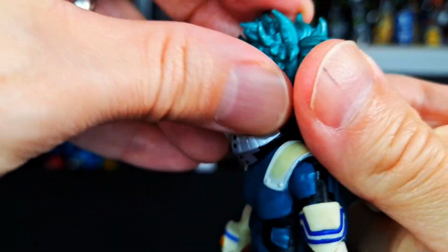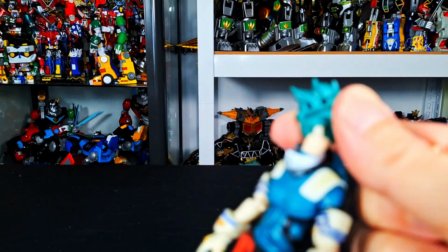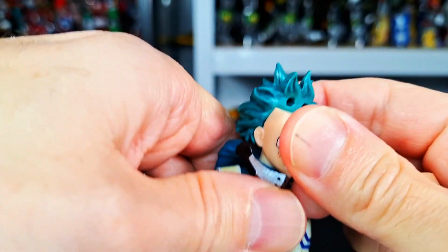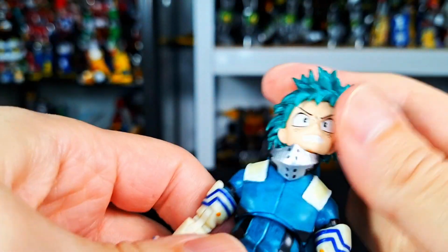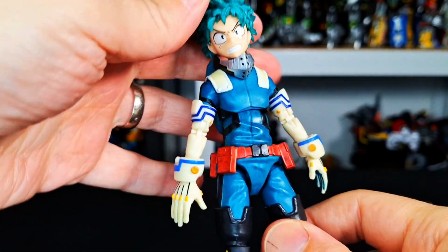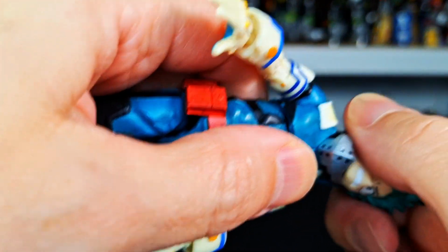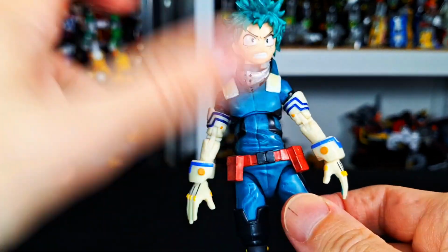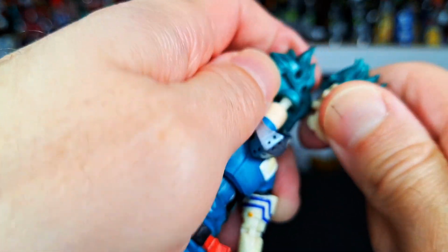So again, if you missed it just now, you pop off the hair first at the top, then you take off this face, which I'm very, very happy to do. And then you pop in this, and then you pop in this part. And that's way better. That's a much better head. Even if it's still sitting pretty high, and it just throws off the proportions a lot. It looks very big compared to the body. I don't know. The face is at least a lot better. So let's try the last one.